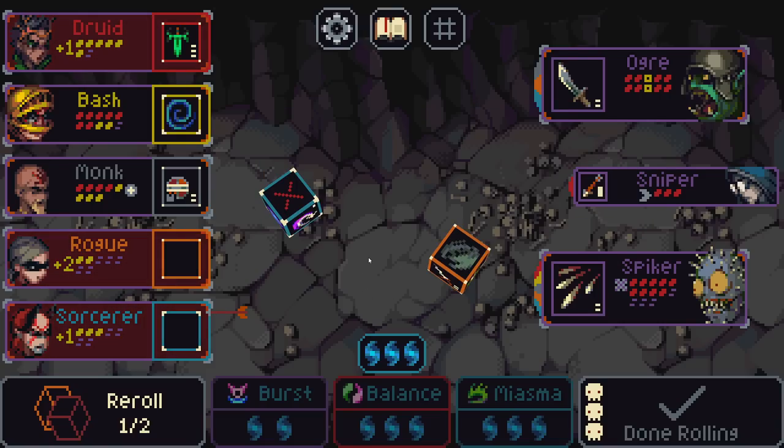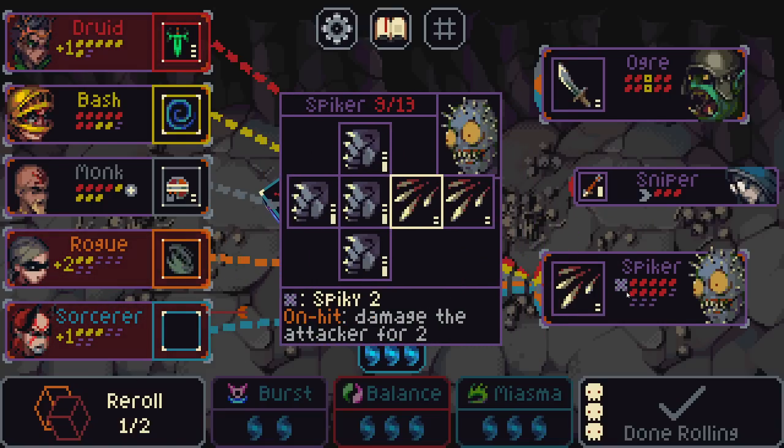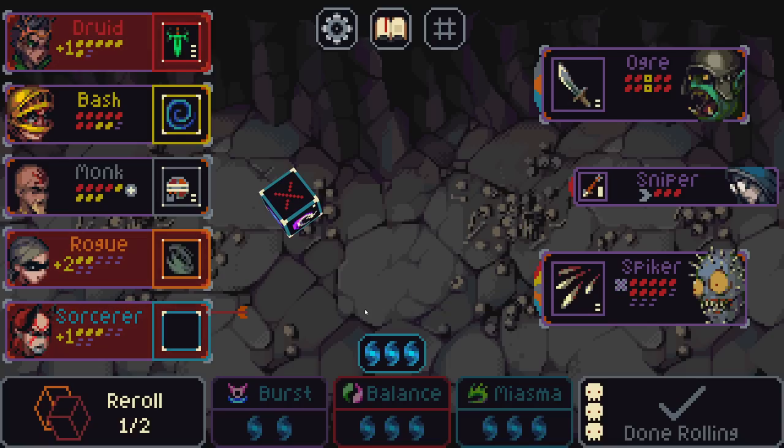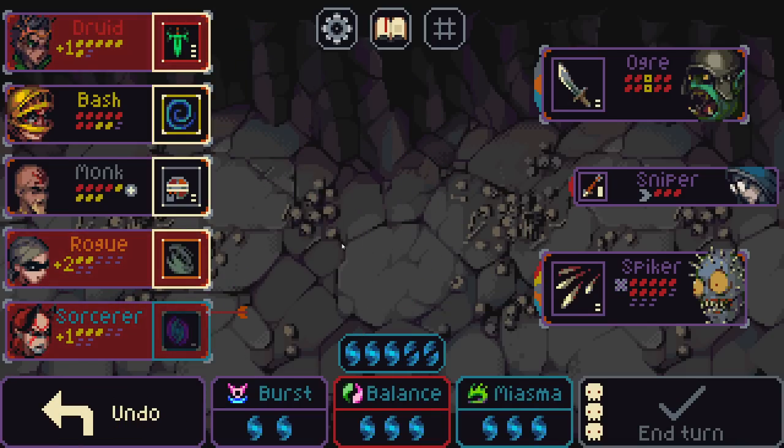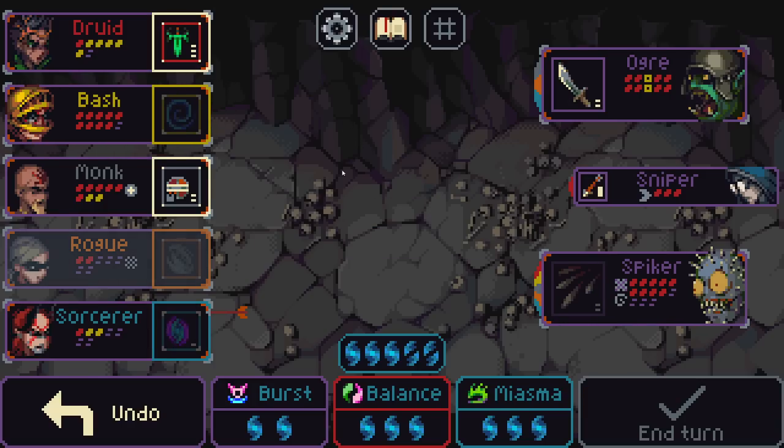This feels like a turn deeply lacking in wonder. The rogue is going to have to lock that because the worst case scenario is I roll a cantrip and it hits the spiker and I just lose the rogue before the turn even begins. Okay. Rogue, save yourself. The spiker is dealing 2 damage to everyone. You are the target that I prevent the incoming from. Absolutely you are.